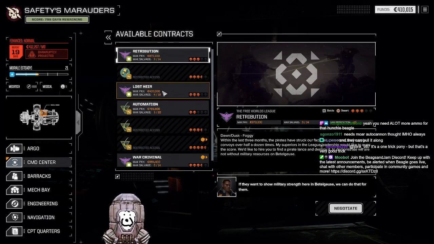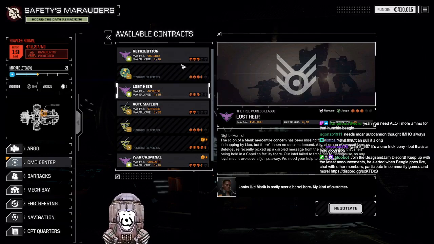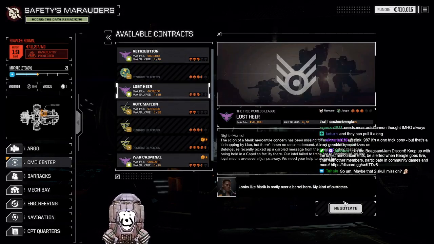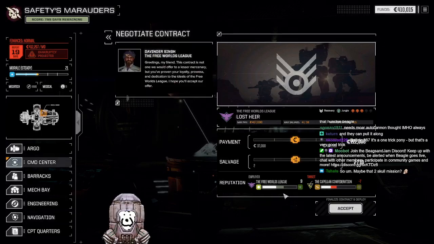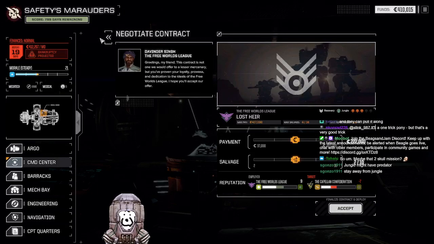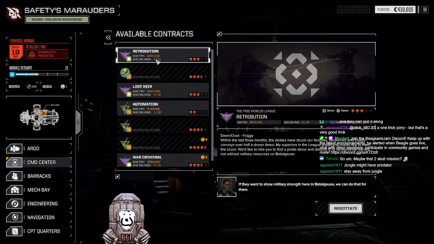Alright, so now we have Retribution and Lost Air. Battle in the Desert and Recovery in the Jungle. This is against pirates. I could go with, like, a win right now. Am I gonna get given 9 rep for this? Oh, I didn't lose as much as I thought then. That's not bad. Jungle might have Predator. Let's not go fight Capellans, I'm scared now. Let's fight the pirates first and get some money, get a win.